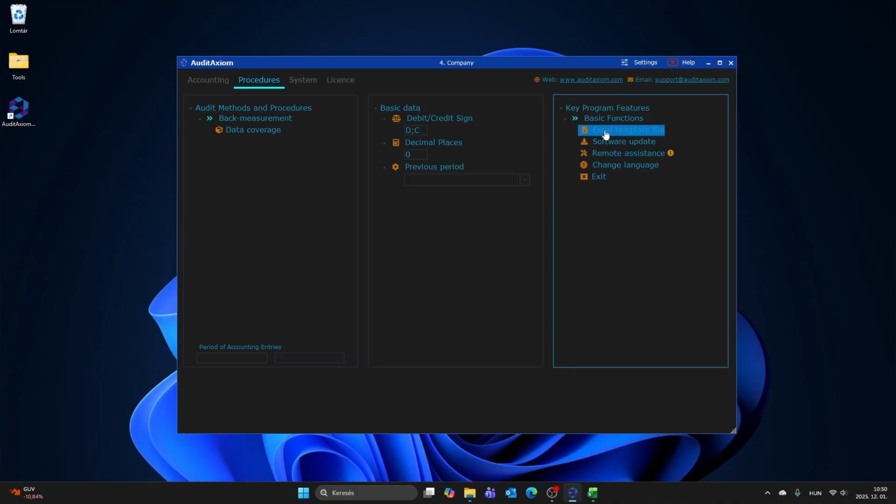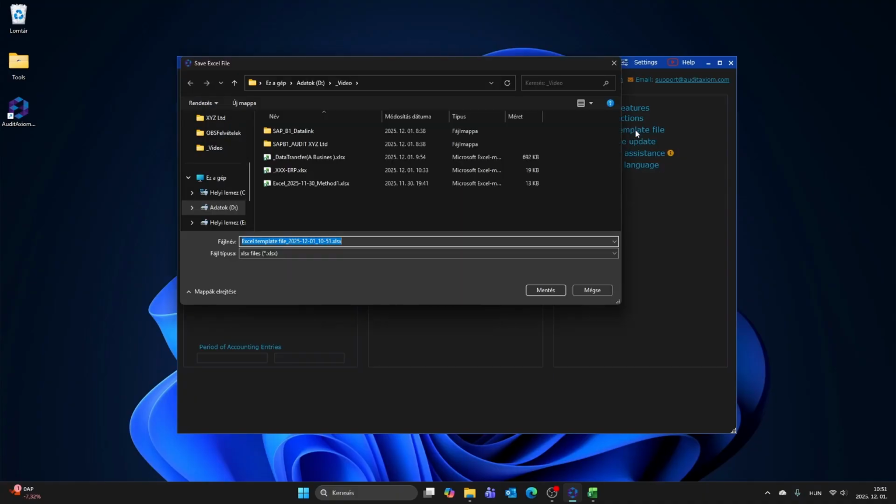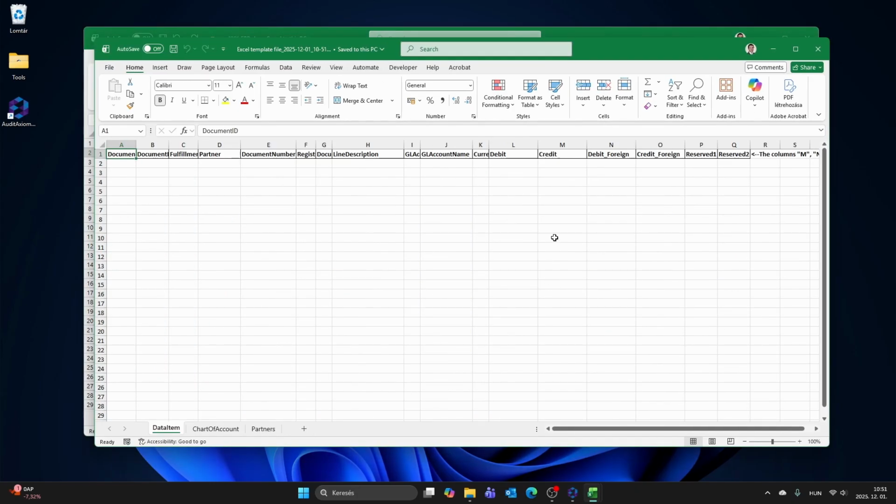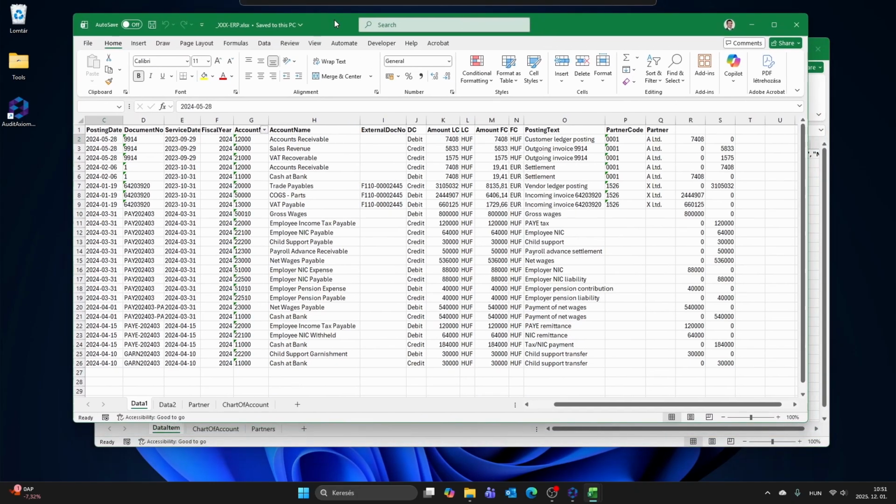I switch to this tab, click Excel Template, and the program saves a template file to the chosen location and opens it immediately. Here is an export I received from an ERP system. The only task is to copy each column into the corresponding column of the template.